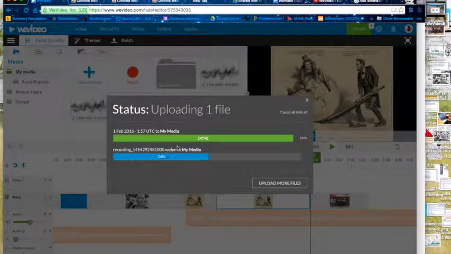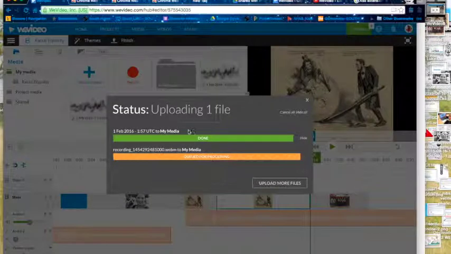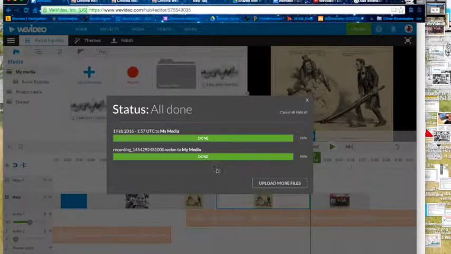And because I'm incognito, it's a little bit weird. It keeps popping back into my own stuff. But you can see that it's uploading the file. And it says webcam right here, so you can notice that it's saving to the server. It may take a little bit, but it will pop into your media.